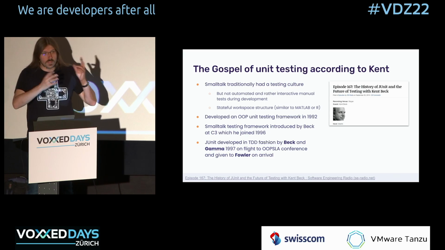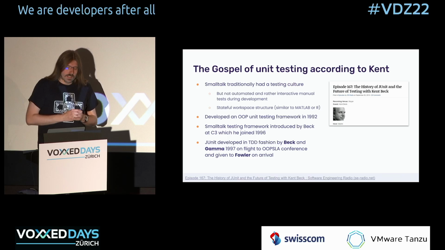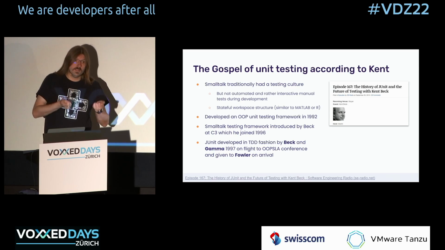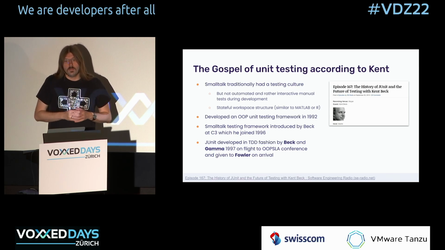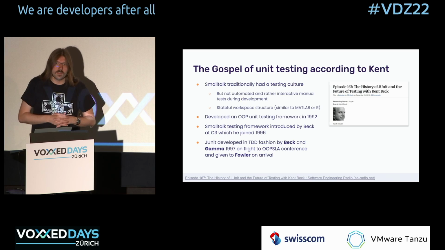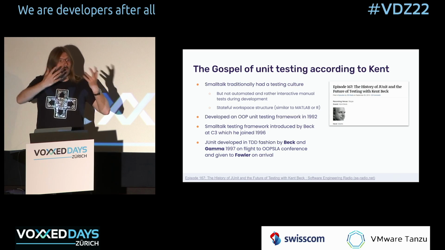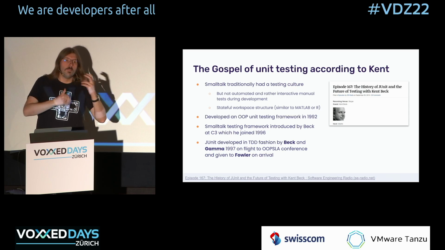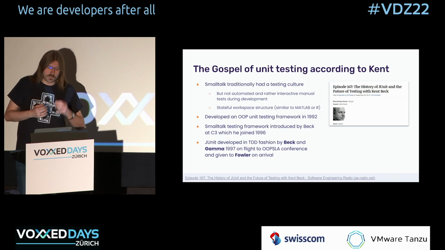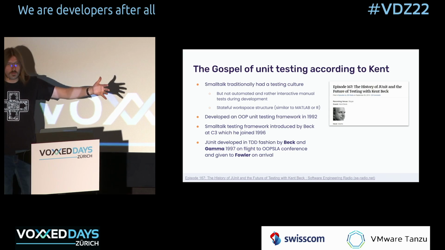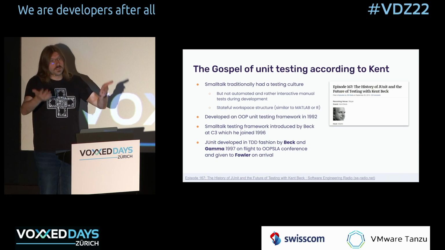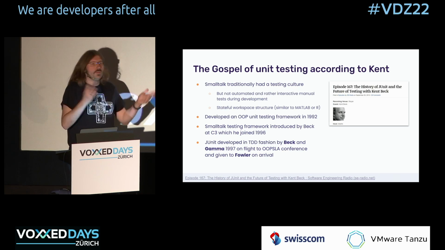And so we had the stateful workspace structure. And then he developed an object-oriented unit testing framework around this idea that was supposed to be more automated. So the idea was that this workspace becomes your test suite, and you have the classes, and the things they had run by hand before become the methods in the classes, and we have the asserts in the code instead of looking at print statements and debugging by eye. And that's what he introduced in the C3 project, this famous project where all those testing people and agile people worked, where extreme programming was also born in a way. And it worked well for them there in the 90s.